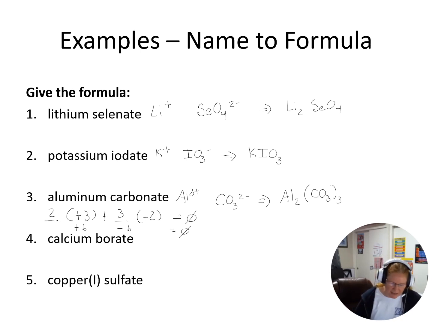Calcium borate. Calcium is a +2. And then boron is outside the Mississippi, so the -ate is 3 oxygens, so it's BO3. Remember, nitrogen oxyanions are -1, carbon oxyanions are -2, and boron oxyanions are a -3. So we have a similar charge balance to the aluminum carbonate, except now my cation has the +2 and my anion is a -3, so I'm going to need 3 calciums and 2 borates.